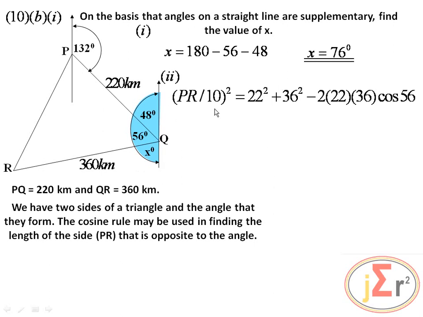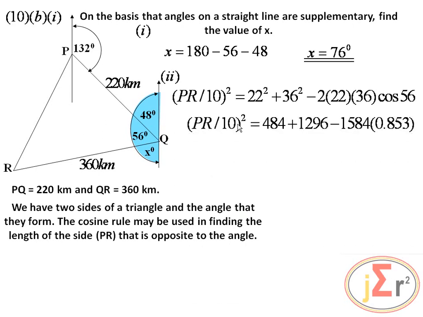So the cosine rule, we square the unknown side, that is equal to the square of this one plus the square of the other one, 2 times this one multiplied by cosine of the angle that the two sides form. And that is a simple pattern that we may make use of. First step of simplification: square 22, square 36, then 2 times 22 times 36. In the end, we will add these two and multiply this by this one. It's just a matter of simplifying the result.